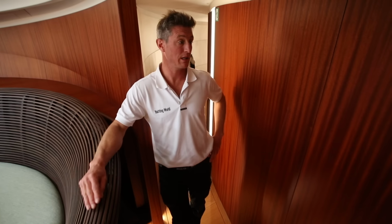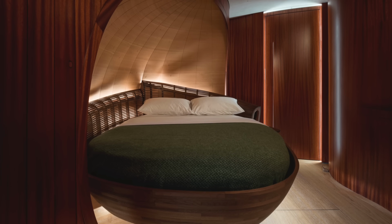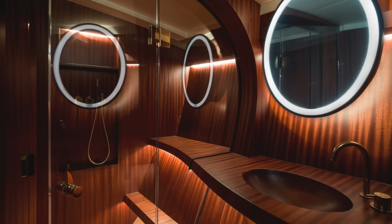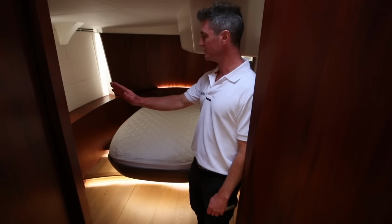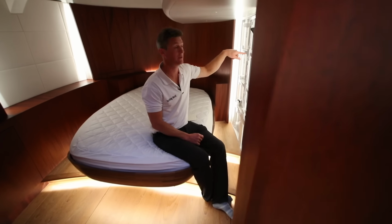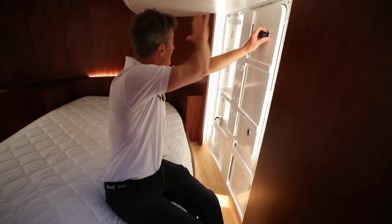So there are three guest cabins en suite, one forward here, two more aft. And then really a smaller replication of what we've seen in the owner's cabin. Moving aft into these identical guest ensuite cabins here, ensuite heads and shower. And then once again, all of the hidden lockers, stowage space, and the floating nest that is the berth. From this starboard aft cabin, you have interior access into the main mechanical room, which you can get to from the lazarette, but this panel here also removes.